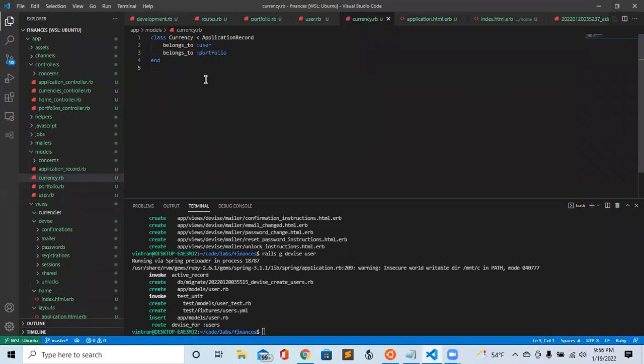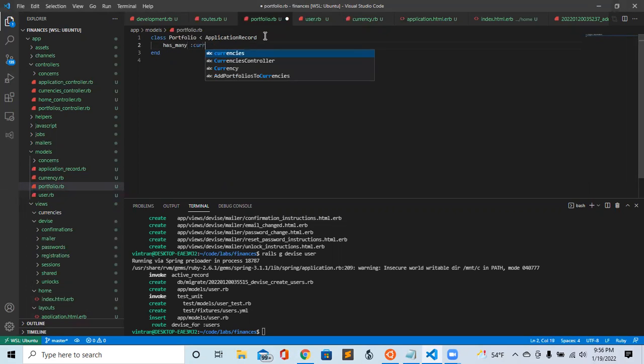I think that should be good. And portfolio can be users.